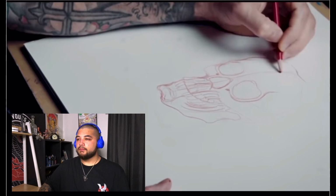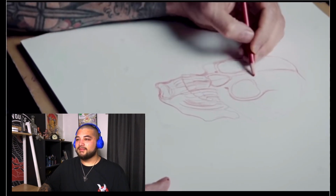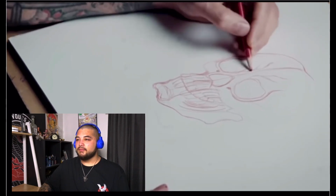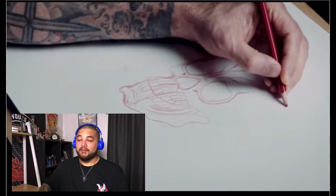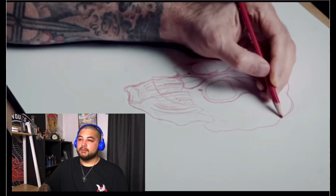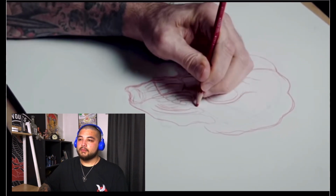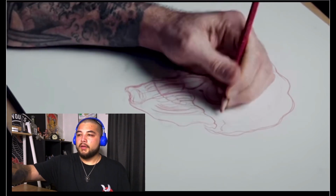And sometimes, like with the Japanese ones, they've got this little butt head type of thing. I don't know why, but I think it looks funny. I like it. He's right too, a lot of them have that. And, you know, the skull can be kind of bumpy. It doesn't have to be perfect. If you do it perfectly round, it looks kind of goofy. It looks a little weird.